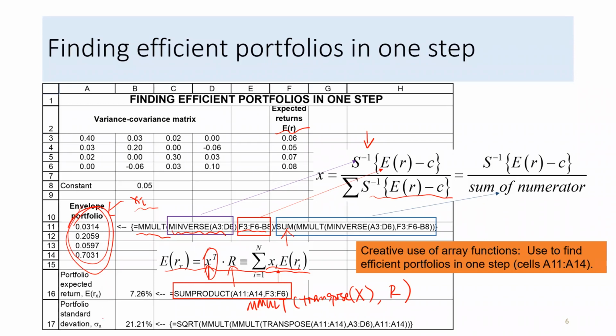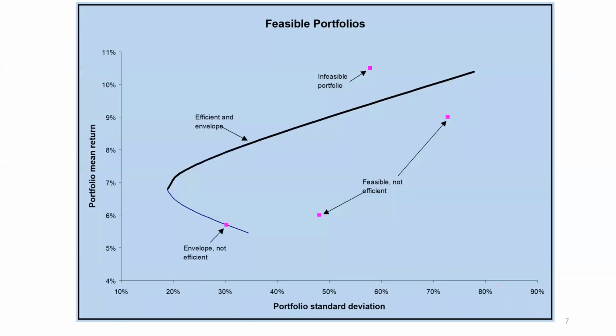And for calculating portfolio standard deviation, it's also given by the formula. We need to do X transpose times S times X again. So sigma equals the square root of X transpose times S times X. If we vary the C, we're going to have a frontier like this. There is a process where you do a data table, and I mentioned proposition 2 allows us to use a data table to generate this efficient frontier.